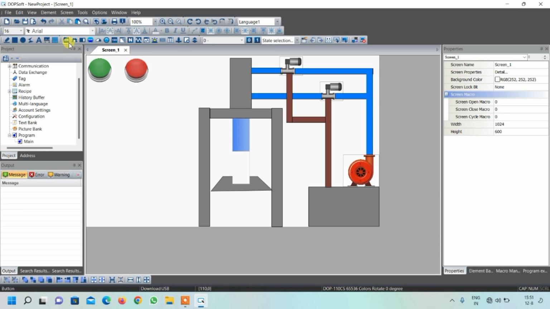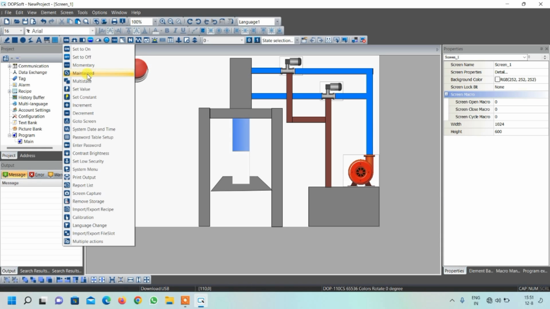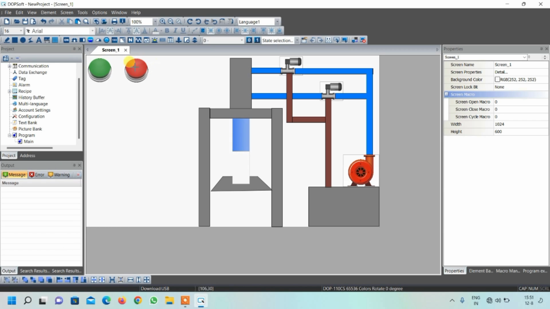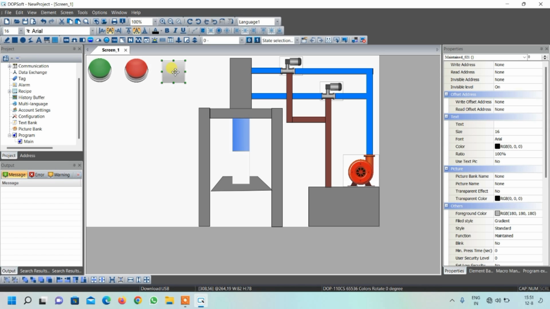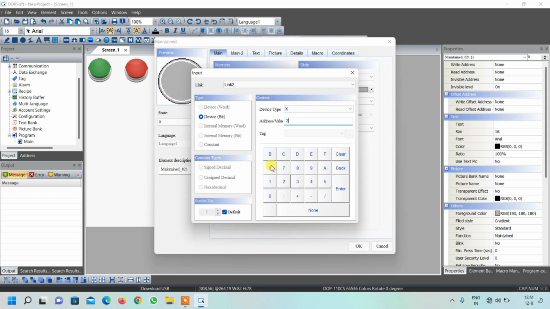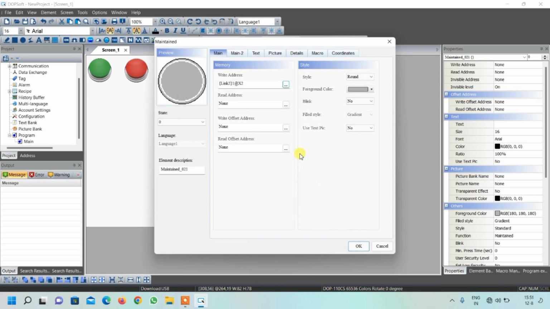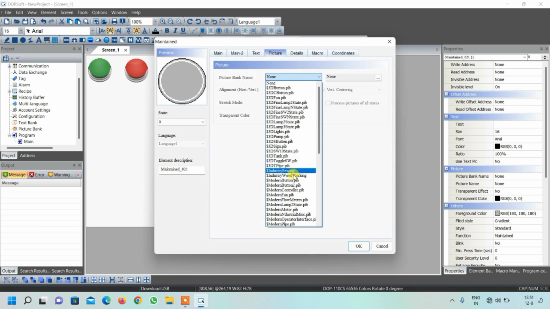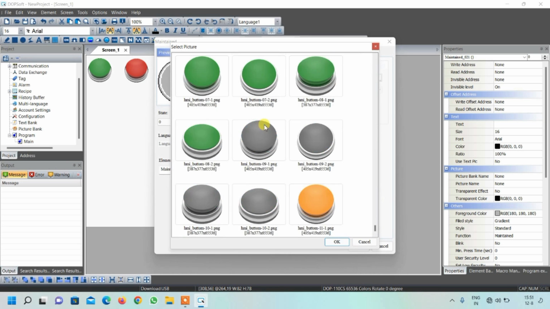Now here we want one emergency button which is maintain button. So draw a box like this, again double click, change to round and write its address to X2, press enter and go to pictures, again modern button library.